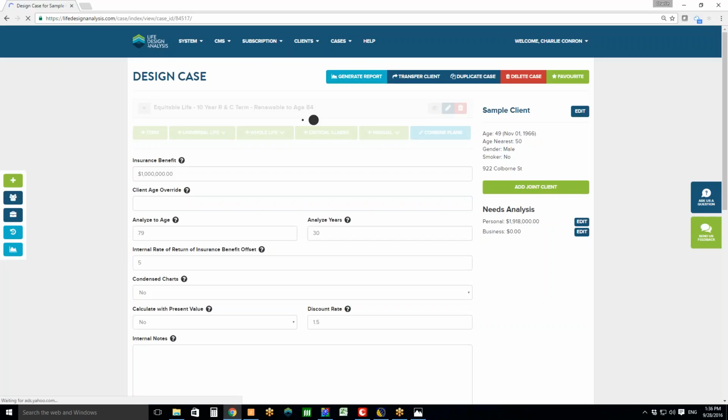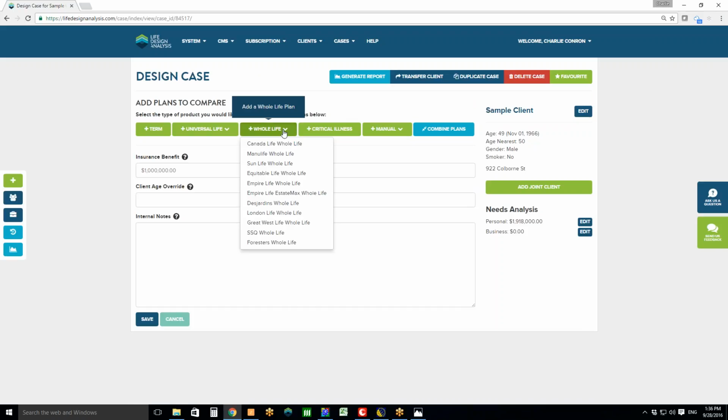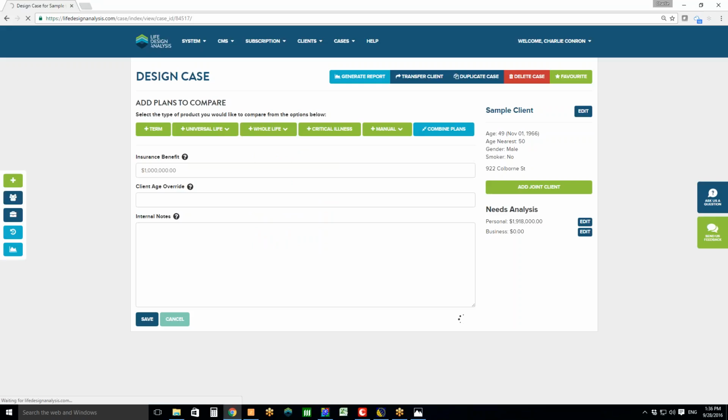Delete that. Perfect. So one thing we're working on here at Life Design Analysis is actually getting rid of the spreadsheet that's used. So we have lots of integrated rates from different carriers. We even have the ability to search whole life. One of the things, though, if you've used Life Guide and things like that, is you only see the guaranteed cash value. And we know we want you to have full control over the different dividend scenarios you might want to choose. You know, different offsets of plans.